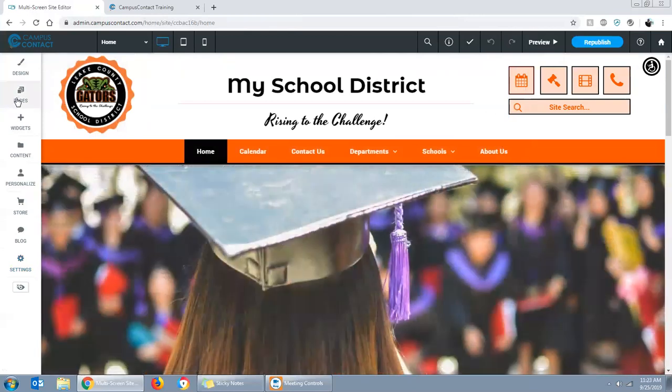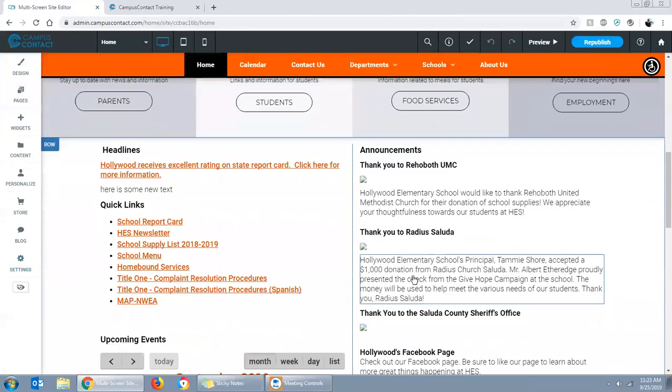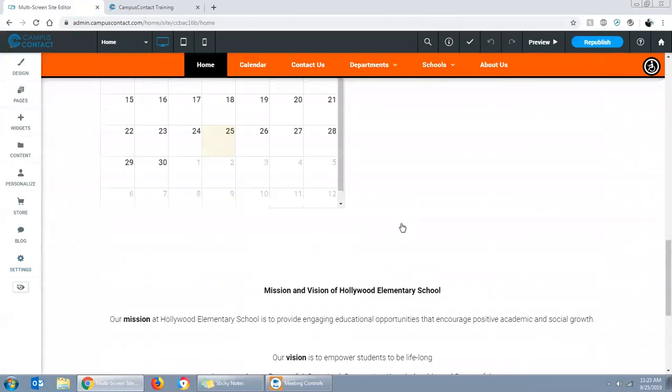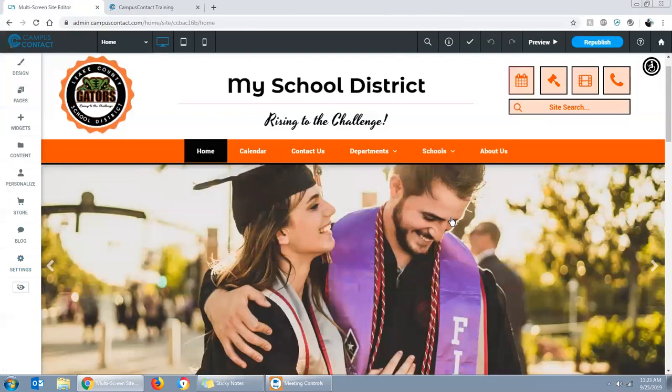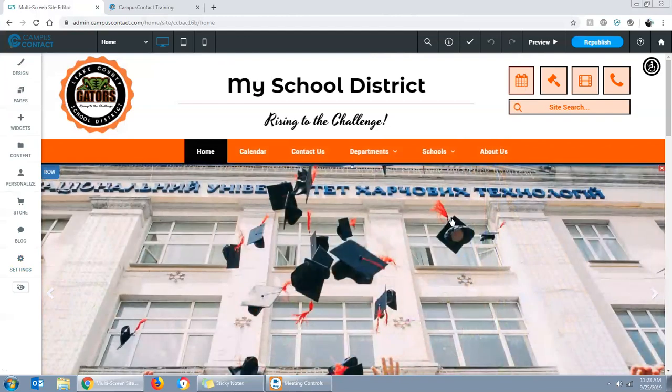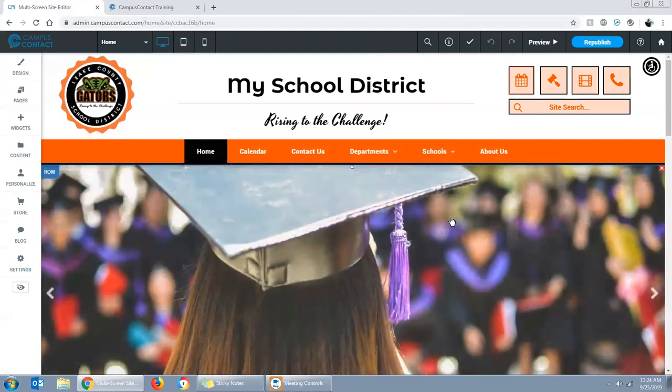Now at 4 o'clock, we're going to have a more advanced training. We're going to talk about adding pages and columns and rows and all kinds of stuff in there. So check back at 4 p.m. Eastern time today. We'll have more information regarding designing and building stuff out. We'll have a little bit more fun because we're going to do more playing with some of the different widgets and designs and colors and moving things around. So it's a bit more interactive and a lot more fun. So check back this afternoon.